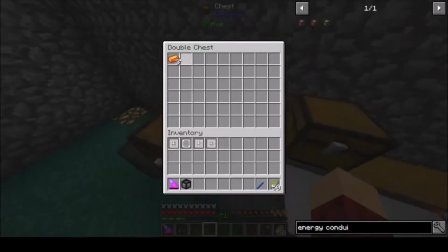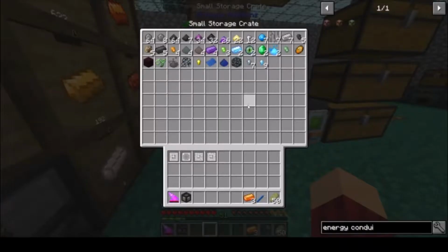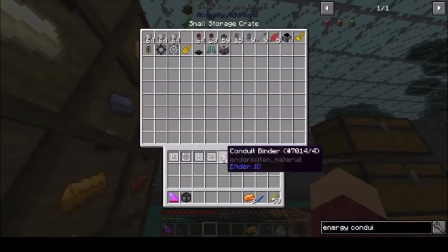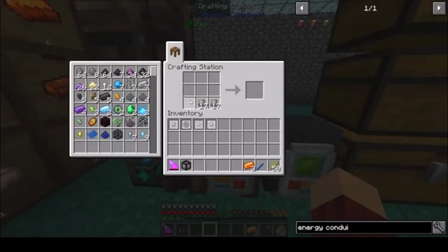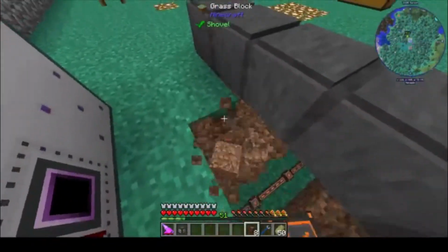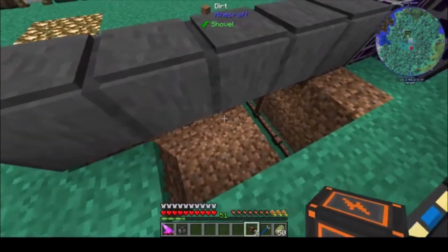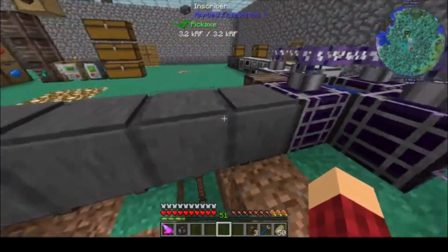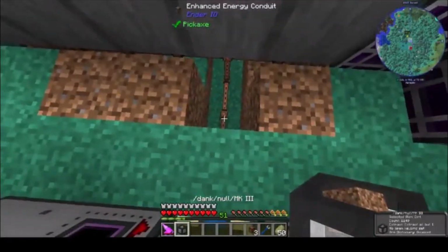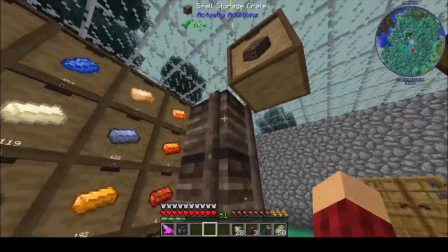Now, this is kind of temporary. Basically, I'm setting this up so that I can use it for now, but we're eventually going to set this up for auto crafting, so we're going to be moving it. But for now, we're just going to kind of set it up and let it go. That should give all of you guys power. Awesome.